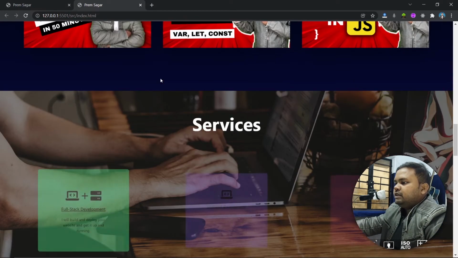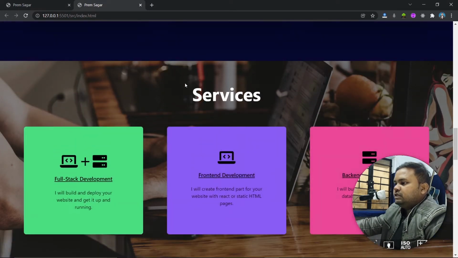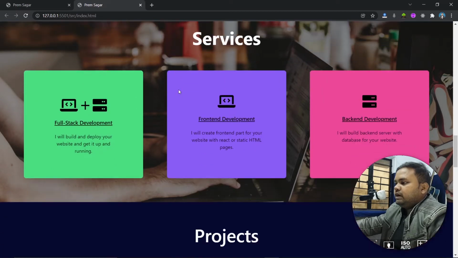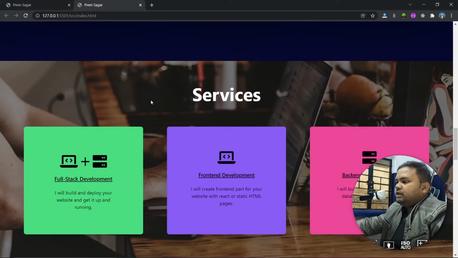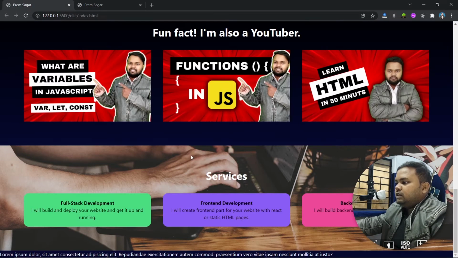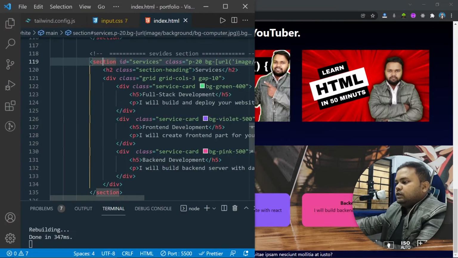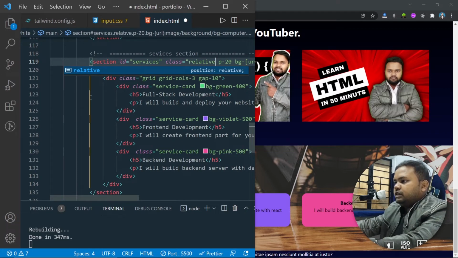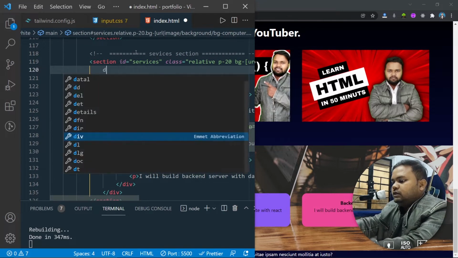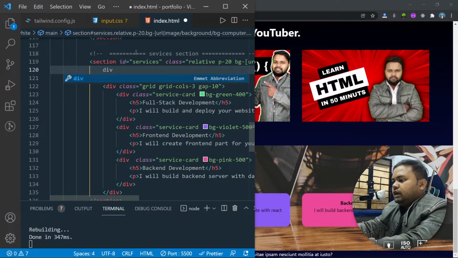Now if you look back into my previous project, you can see that on top of this background image I have a shade of gray, which is making this image a little bit darker. So what I've done, I actually have given it an overlay. So let's do that quickly. First, I want to give this section position of relative, because I'm going to create a new div inside this section which will be positioned absolutely.